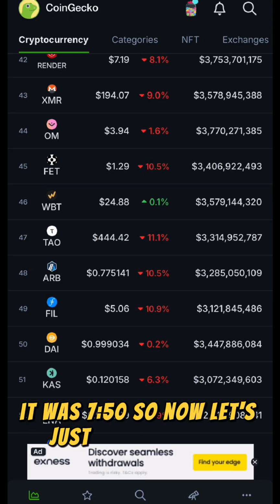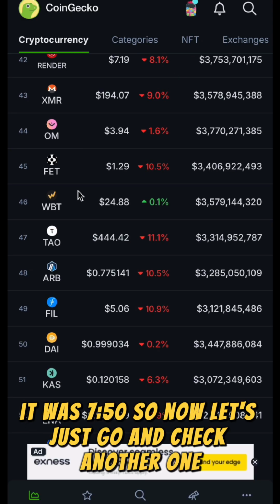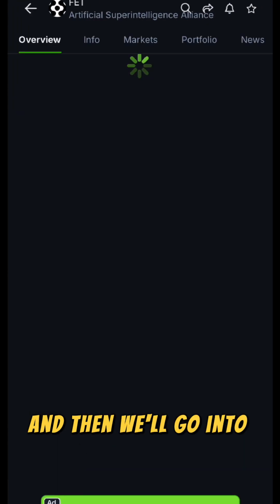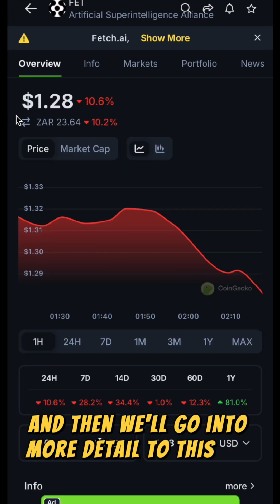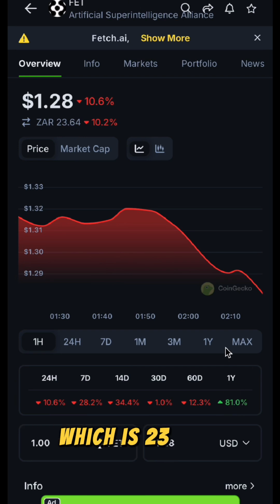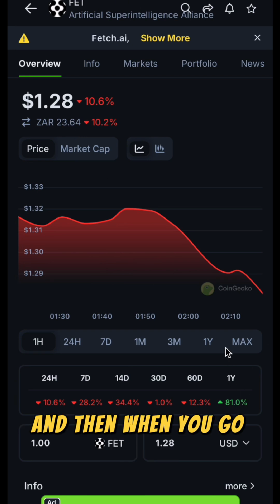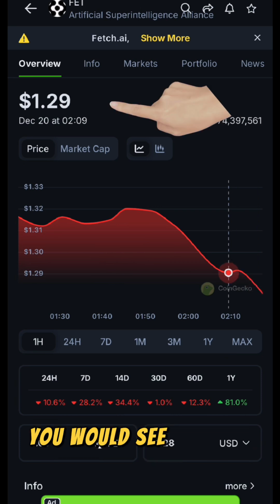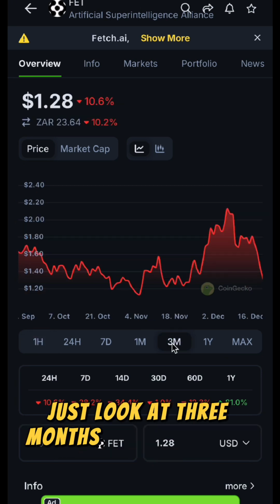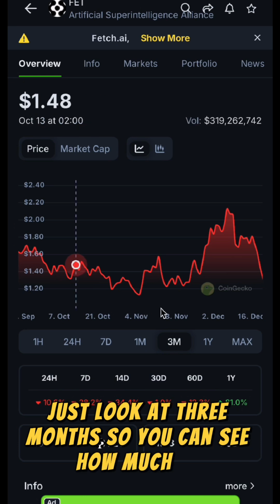Now let's go and check another one. I'm just going to check FET and then we'll go into more detail on this one. The price of this one is $1.28, which is 23 rand. When you go down to the last hour, you would see that the coin is not doing well in the last hour. Let's look at 3 months so you can see how much this coin was.